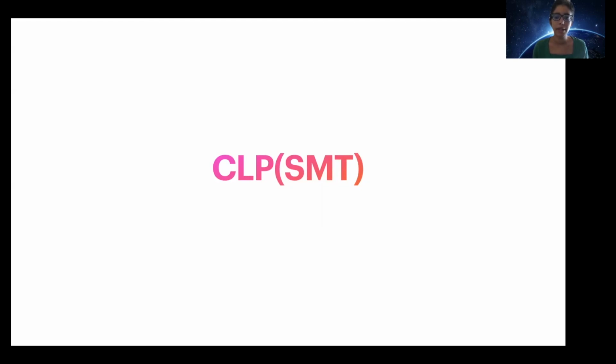And for CLP-SMT, the pattern is similar. We keep accumulating the SMT commands into the state object. And when we do a Z assert, we accumulate, but we also check that the solver can still satisfy the answers. And it's only at the very end, when we verify, that we actually ask for the model of the solver.